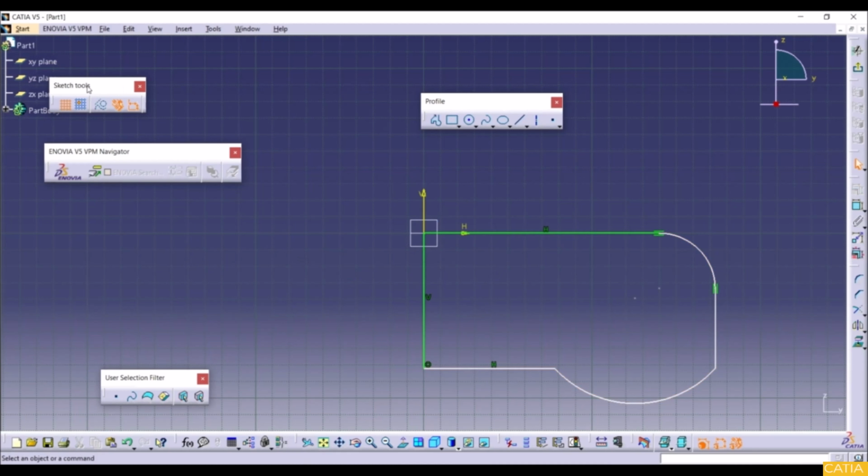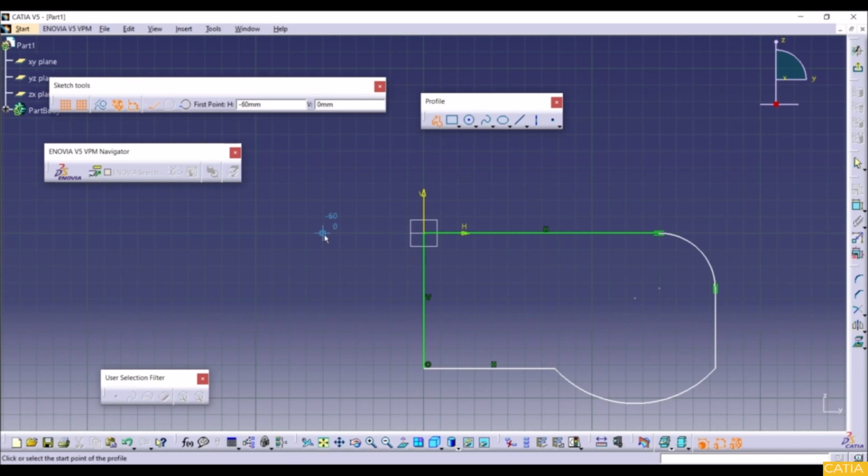Now let's go here to the sketch tools. Here we have a grid, but also here next to the grid we have a snap to point. So let's turn on this one. Let's select here profile. And now as you move your mouse, you can see that you can only position your mouse at the cross sections of those lines. As you can see, for example, here.